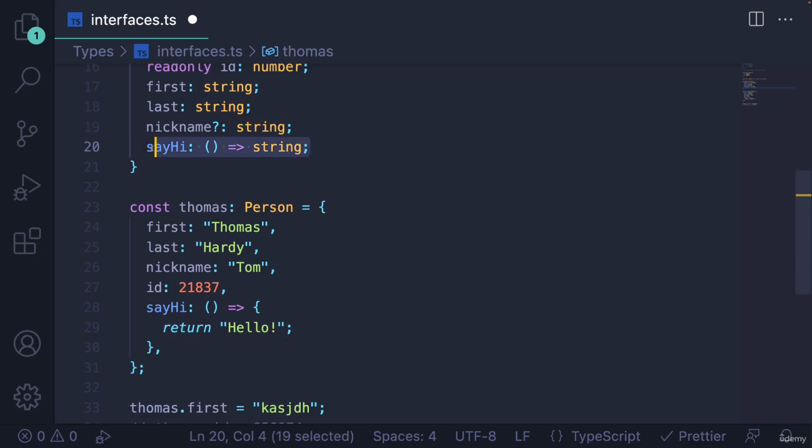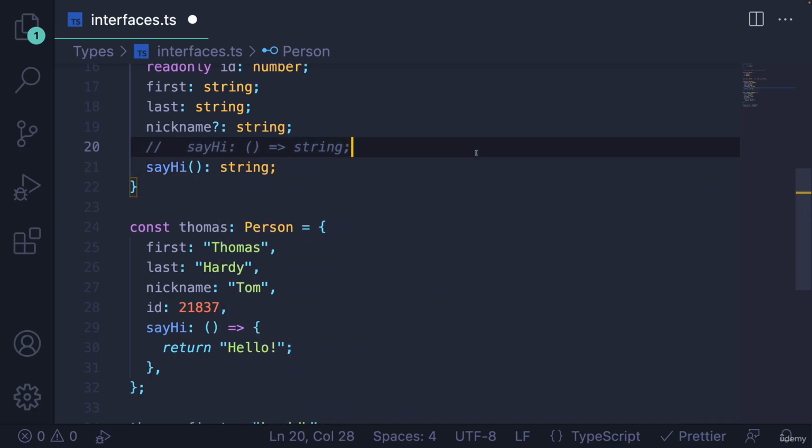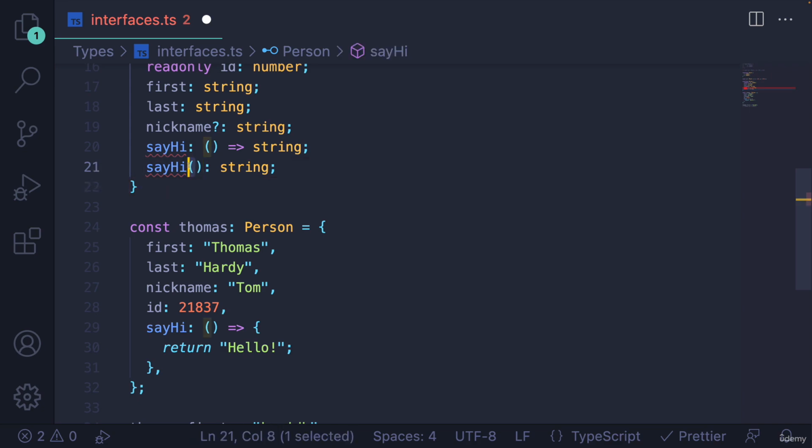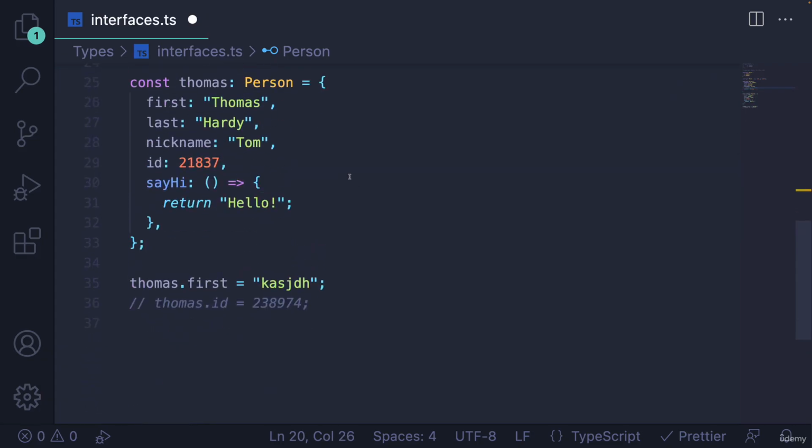Now, I mentioned you can describe this. You can use a different syntax as well. I could write it like this: sayHi, and then a colon, and then the return type, just like this. So it doesn't look very different, right? I'm going to get an error right now, but these don't look very different. But I'm using this arrow syntax here, and here I'm using the parentheses immediately after that property name to indicate that it's a method. So either one works, and you'll see I'm not getting a complaint down here. It's working great.